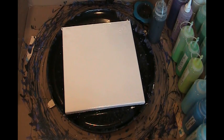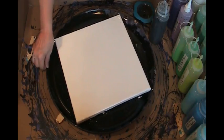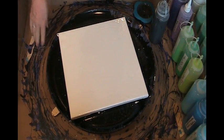I'm going to do a strainer pour today. If I can get my chair up here. On this is a 12 by 12 canvas, and I have it on my turner. Well, that doesn't feel like it's turning very easily. Probably a little lopsided, I don't know.